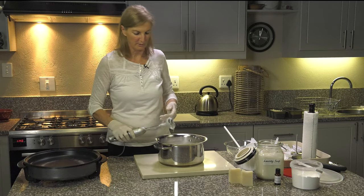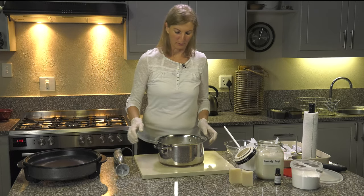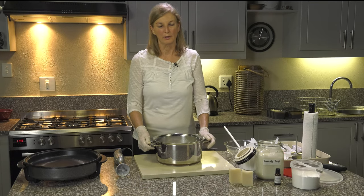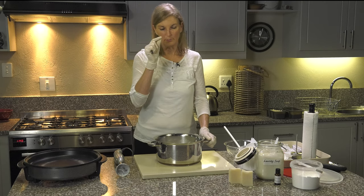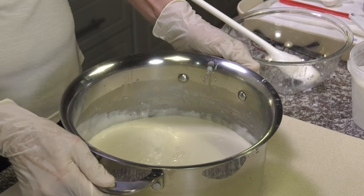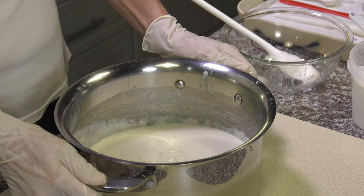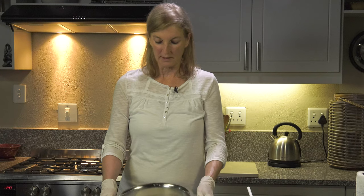You'll dispense it into a bottle, and when you use this for your laundry, you'll use about 2 to 3 tablespoons per wash. You can also use this as a spot remover. You just put some on your spot, on your stain, and rub it, and then wash it. If you use it as a dishwashing soap, you use only 1 teaspoon. That's plenty. It washes it perfectly clean with 1 teaspoon. And you will see that this will last for a very long time.